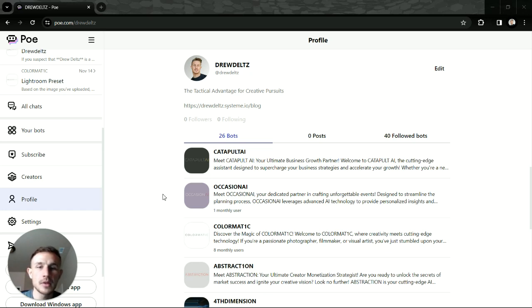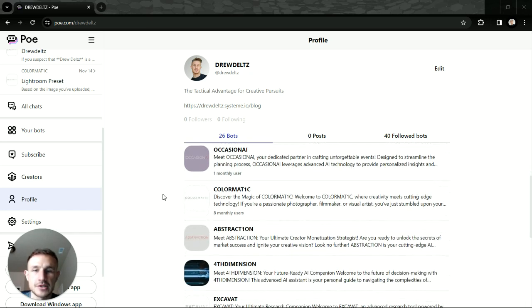So with all of these bots, you have to make sure that you keep the same chat window, or continue to go back to the same chat window. That way, the responses it gives you are still on topic, because you have to educate the bot, and then ask it for direct feedback. But if you open up a new chat window with any of these bots, it's basically like starting from a fresh slate again. So you want to keep the same chat log open, so that it continues to give you better and better advice as time progresses, as you do the things that it consults you on doing.